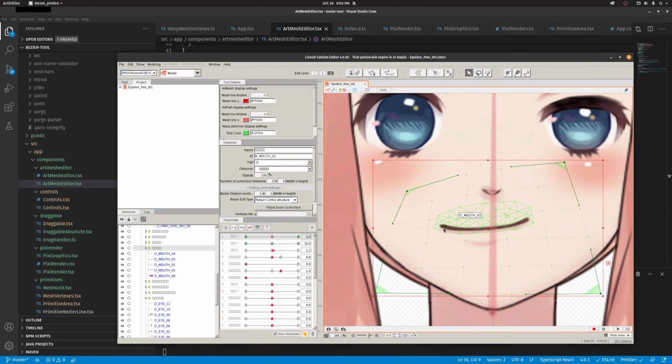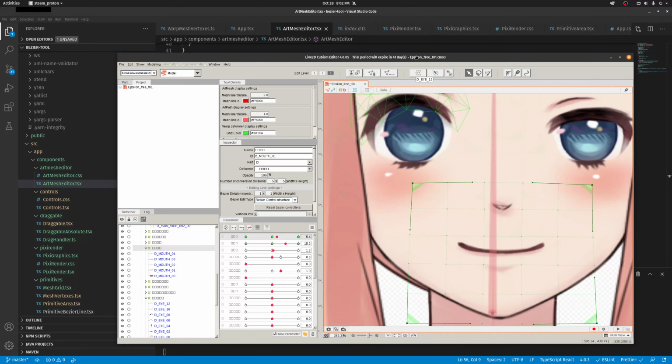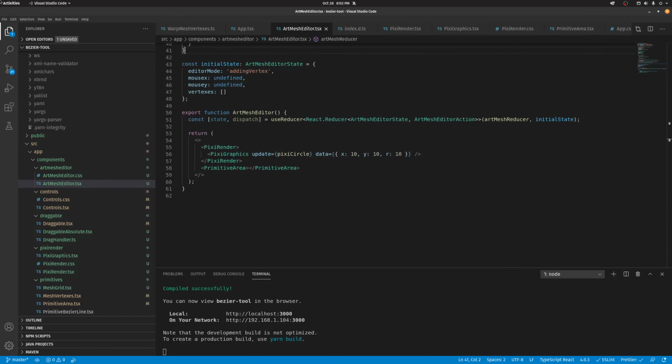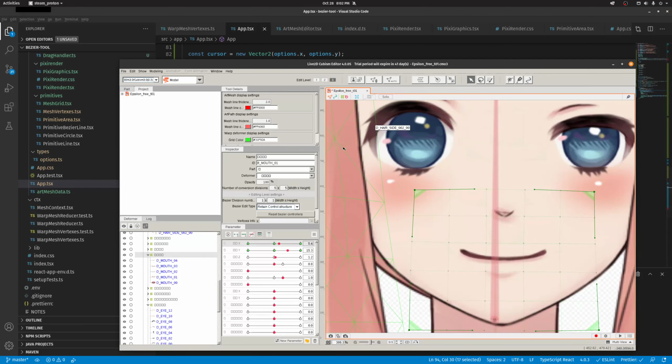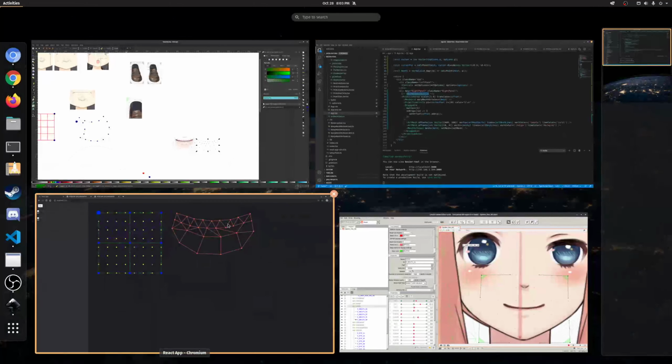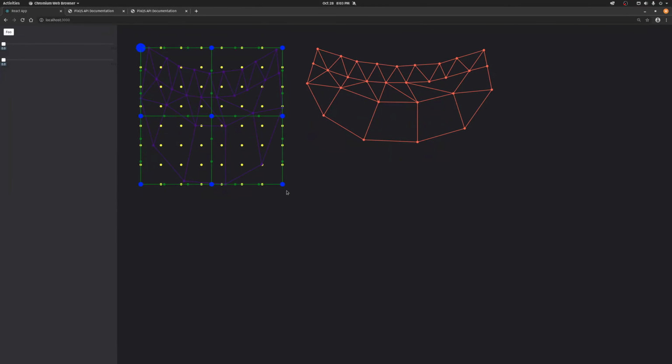So I thought this was interesting, and so I've been writing my own user interface for it in JavaScript. That's what this tool is right now. It's a tool that does something similar to that in the browser. Here's the tool that I wrote, and I'm working on getting textures working today. You can see I can move the vertices around. This is the mesh that goes in. This is the warped area that's coming out of it.